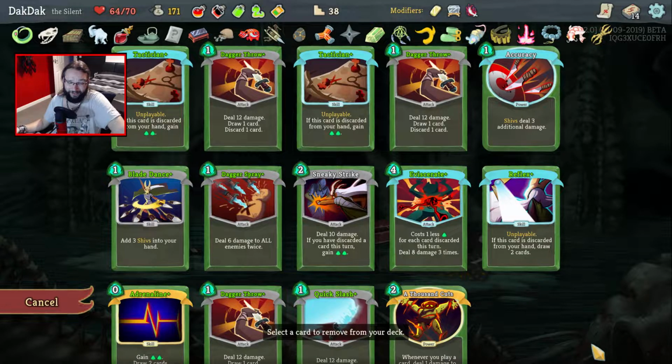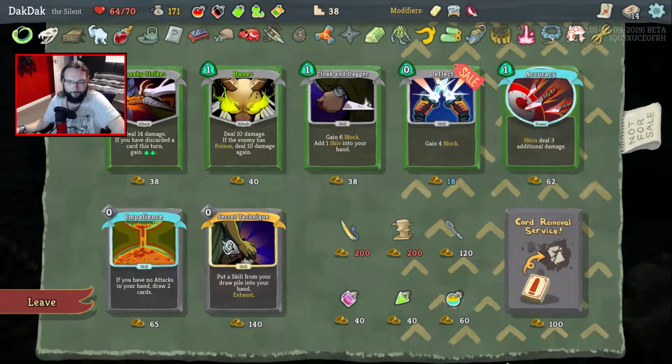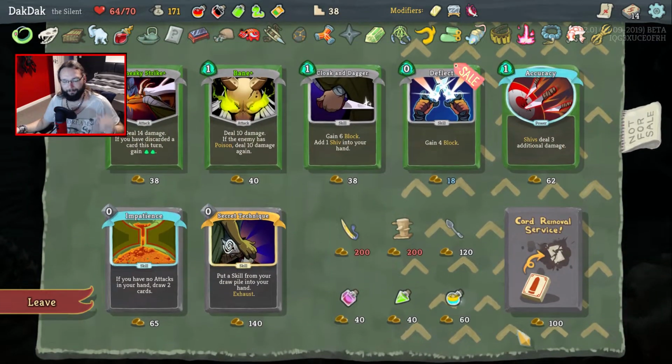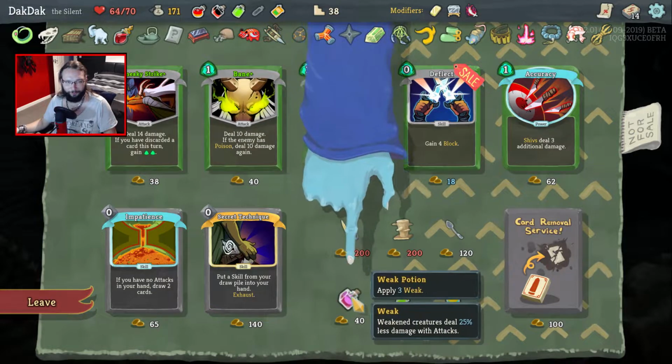But really, do we even need accuracy? But once you've played that, it's gone. Do we need to remove anything? I don't think we do. I'm going to remove one of the... No, leave it. Just come out. Do we need any of the potions? We don't really need Snecko Skull. Snecko Skull. Shut up. Just shut up.